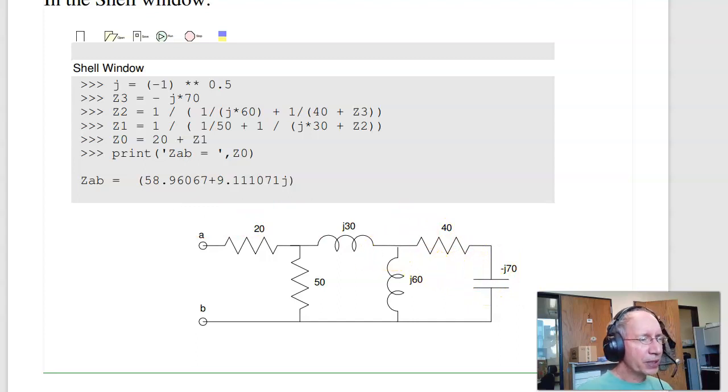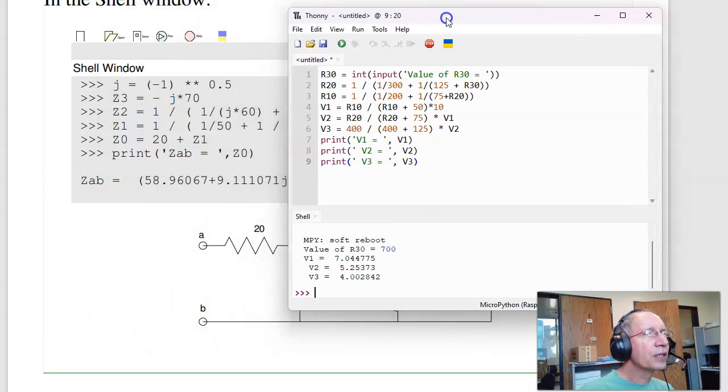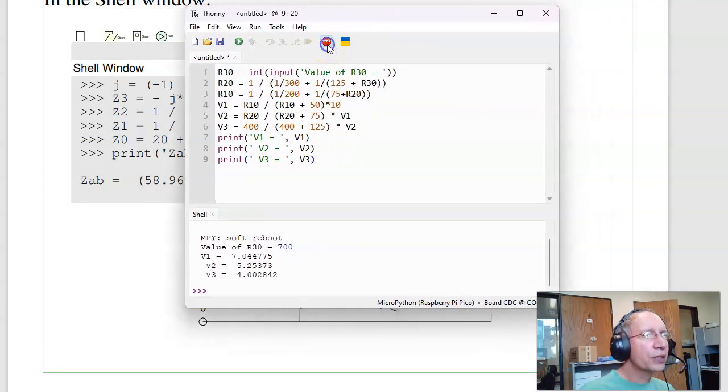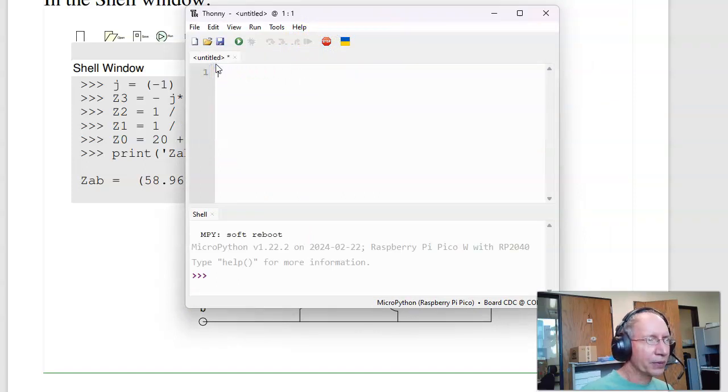To input a complex number, I need to define what is J. So let's clear everything out. Clear all that out. And say J is the square root of minus 1, so minus 1 to the 0.5 power. That's J. If you're a math major, you call that I. We call it J, just because for us electrical engineers, I means current.